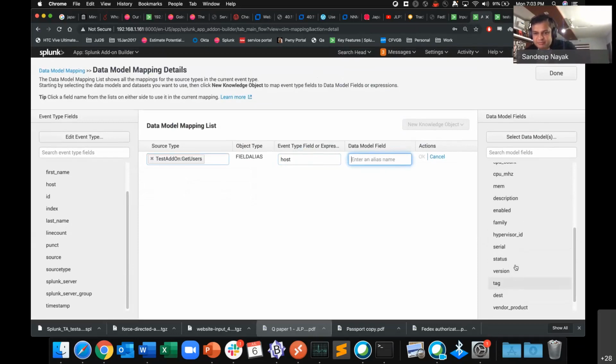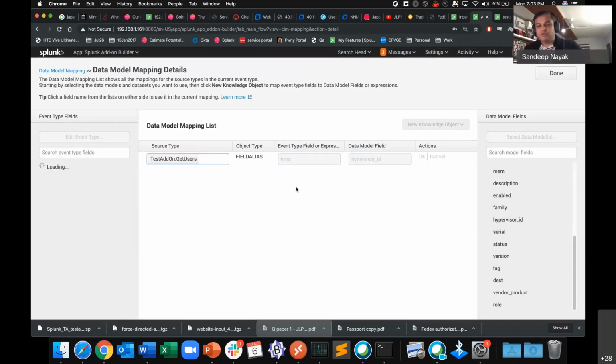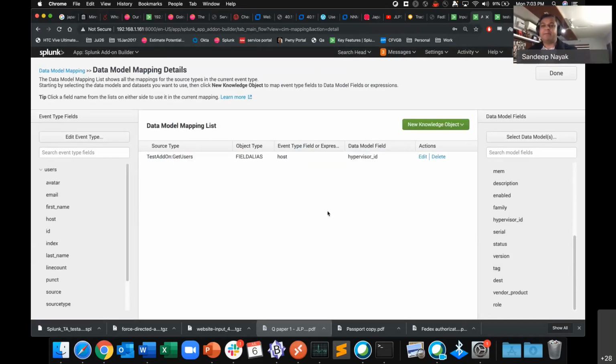So in this case, maybe it doesn't have anything really useful, but just for the sake of saying how that mapping works, let's say that maps to the hypervisor ID. So essentially you do that data mapping exercise once over here, and automatically your add-on becomes compatible with the end solution. For example, if you were to collect data from an antivirus package and map it to the antivirus related data model, and do this exercise once, then you don't have to do anything further. Your mapping exercise is also complete, and your enterprise security solution will automatically start reporting on all of the fetched data. So it becomes very simple for you to manage.